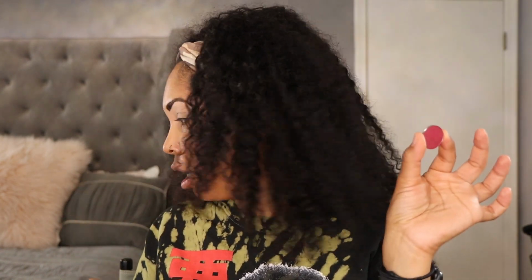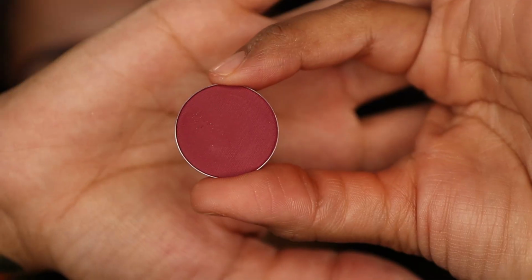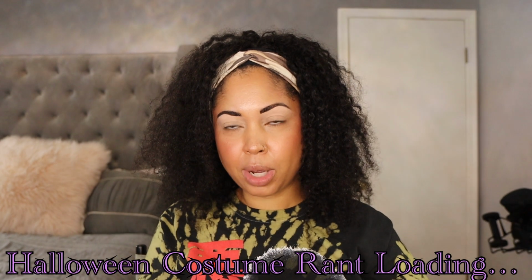Okay, next we have the shade Heartthrob. This is another Looxi Beauty matte. And I was trying to figure out, did I want a blood red matte? Well, this is kind of blood red, but like a bright red matte or a deeper one. And I went with the deeper one. And here's what it looks like. So real quick, while I'm swatching this.